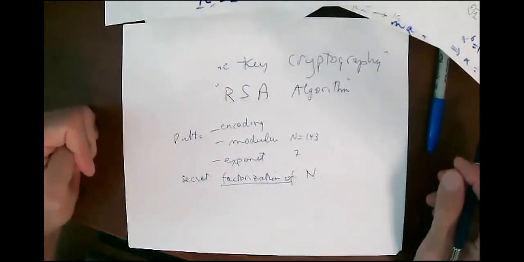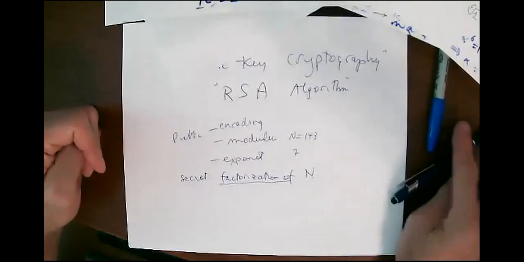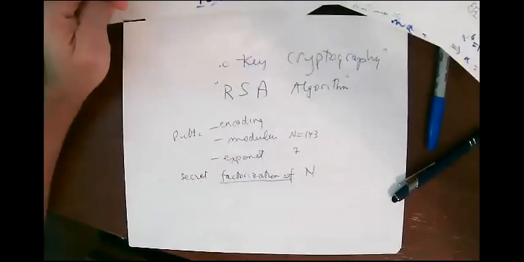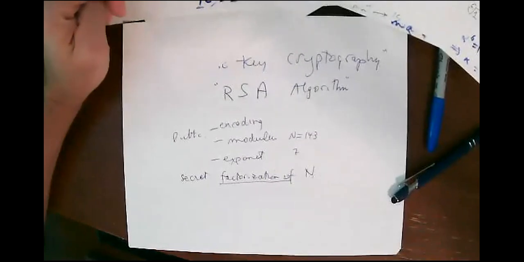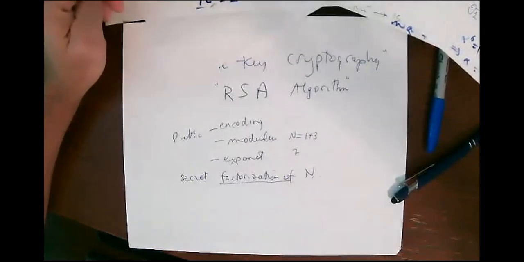Hey, perfect. I actually got the whole algorithm described in 50 minutes. Go ahead, your question? So how does the recipient know the factorization of n? How do we send that message? That's a good question. So that's the part that's often done by a secret courier or something like that.